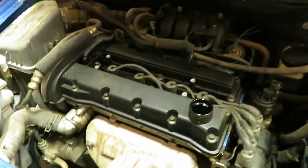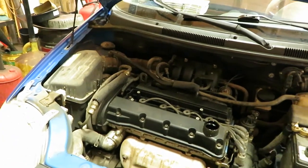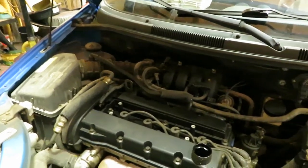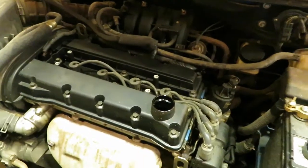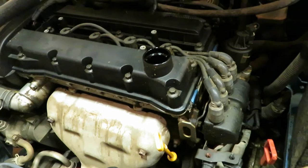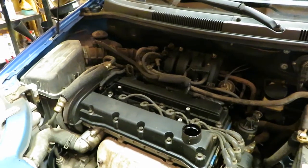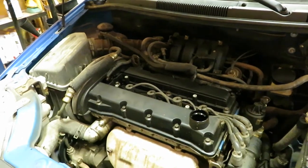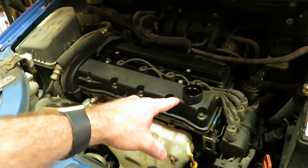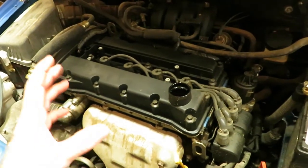So we did quite a few oil changes, and that's the re-atomization of the oil — making it turn from sludge back into liquid. We had to change quite a few oil filters because it would plug them up. I put 500 miles on it, not at high speeds and not running it for long periods of time. It's been about three months putting those 500 miles on this with the oil and the oil stabilizer in there. Now we're going to do an oil change and see how it goes.